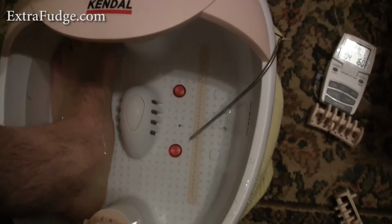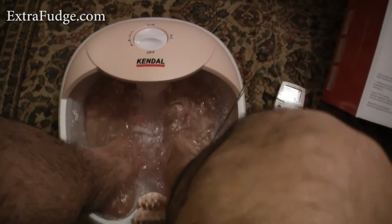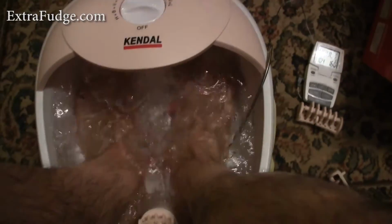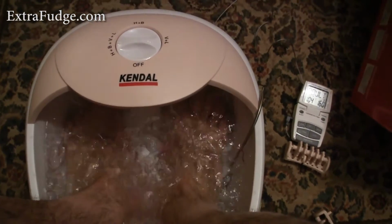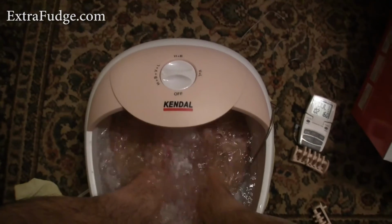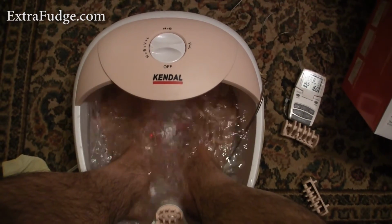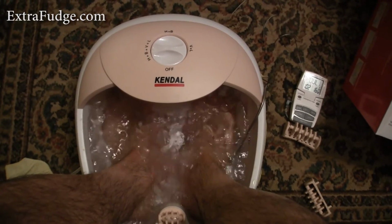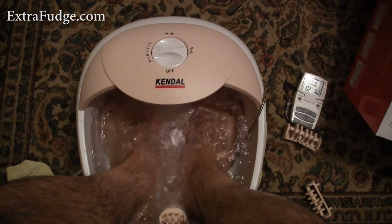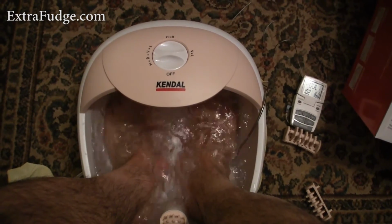On the other hand, it does feel nice. The little bumps on the bottom feel nice on your feet. It does keep the heat. So if you have smaller feet, I think it's a decent device, and I could recommend it for people with smaller feet. With the exception that I really, really wish that it had an on-off switch for the heat.